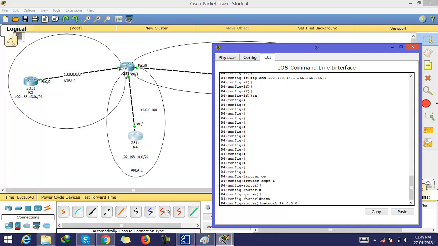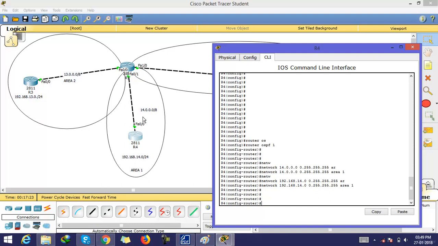The wildcard mask is 0.255.255.255, and the area for this network or for R4 is area 1. Now network 192.168.14.0, and the wildcard mask is 0.255.255.255, and it belongs to area 1.